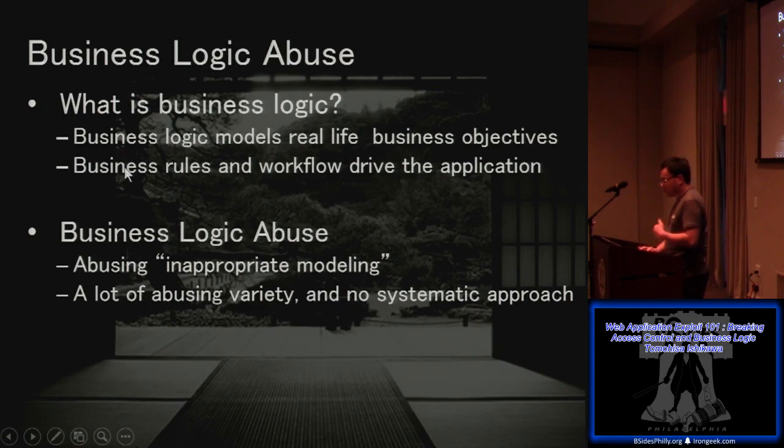The business rule and workflow drive the application. So basically, the business logic in a web application tries to model real-world operations. Based on this definition, what is business logic abuse? Business logic abuse is abusing inappropriate modeling. In terms of finding these vulnerabilities, there are a lot of abuse vulnerabilities, and there is no systematic approach to find them.